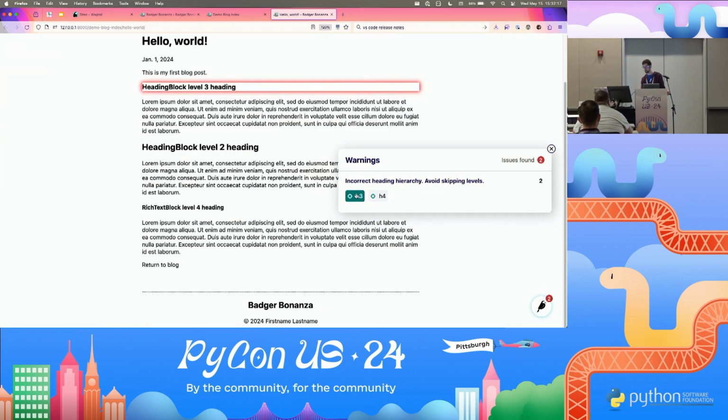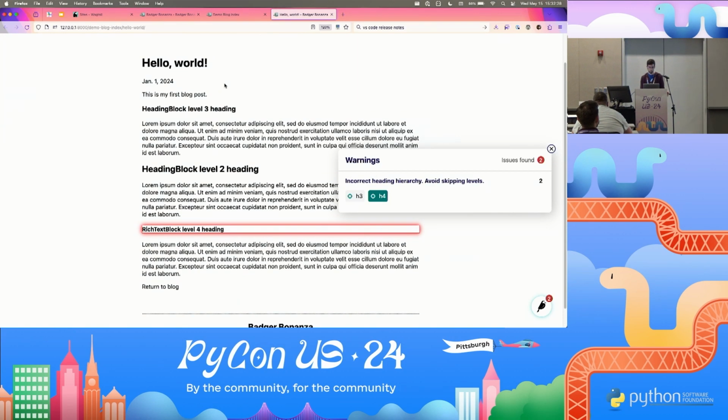First one is pointing at this H3, and the second one is pointing at this H4. The issue here is that we have an H2 at the top, but we are skipping right to H4 on the lower level heading with no H3 in between. And actually above, we have the H1 of Hello World, and we're skipping to level 3 here with no H2 in between.